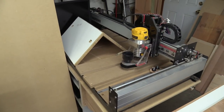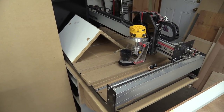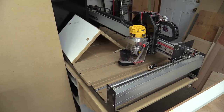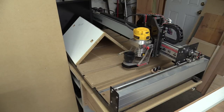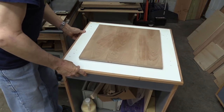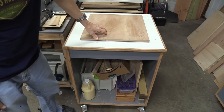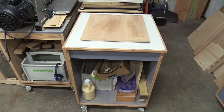Over here in the corner is my CNC machine — the other machine I have to pull out to use. I don't use it that often; I use it a lot to make templates and patterns. It's a ShapeOko 3 and I really like it. This cart is fully self-contained with a PC, a monitor, and Wi-Fi so I can access my network and all my files. This mobile cart used to have my thickness planer on it, but now I use it to put materials on as I'm milling them up, and I also keep a lot of veneering supplies down here.